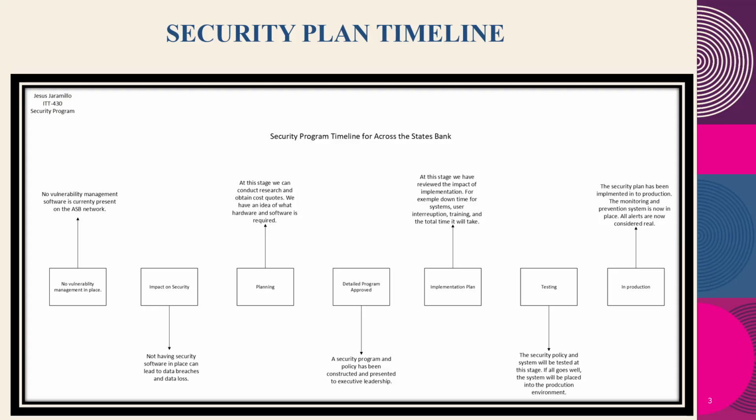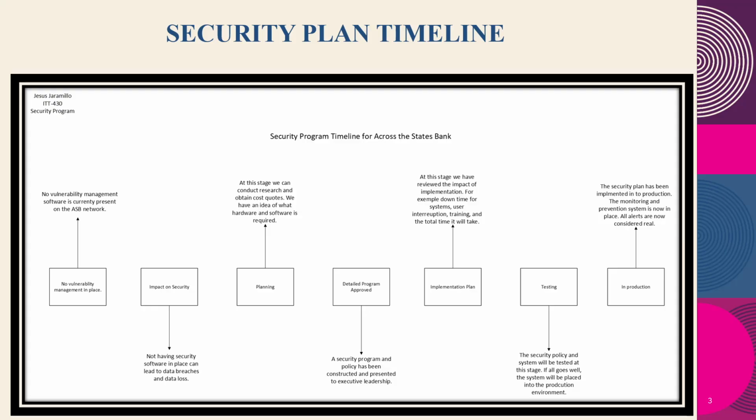So in this stage, testing takes place. All hardware and software is properly configured and placed in the testing environment. If any issues arise, this is the stage where they should be addressed so they do not carry over into production. Documentation here is also big. Everything should be documented: the configuration, the setup, any issues, so they can be referenced later on if needed. The security plan here should be in its final stage and well into the approval process.